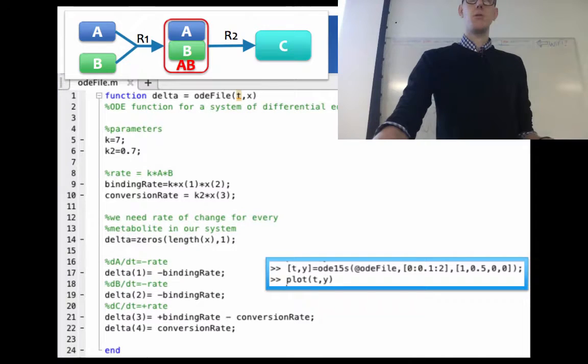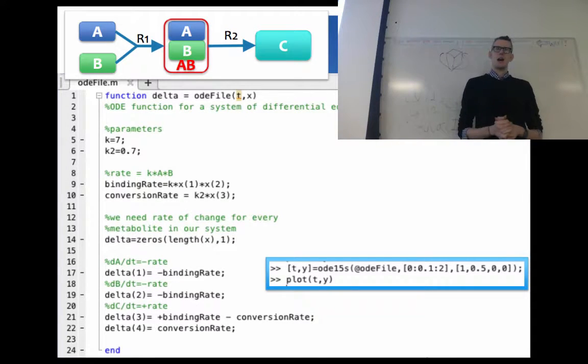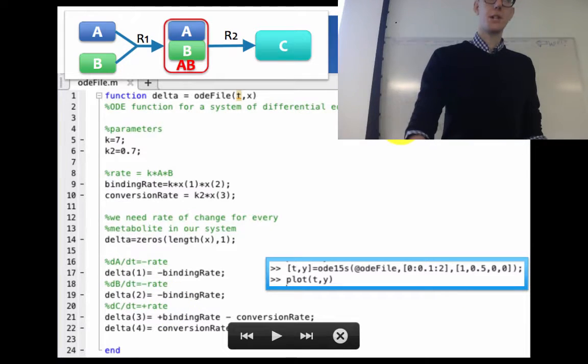So if we want to, this is how you expand these things. This is a very trivial system, but as I say, all you have to do is just keep adding individual reactions to this thing to represent your hypothesis or to represent the system that you're interested in, and it very quickly becomes more interesting. So this is the same ODE file. What I've done is I've added an extra reaction that represents perhaps the complex AB being converted into a new product. So this is a very normal enzyme-mediated reaction where perhaps the enzyme binds to some substrate, they bind together and they process to form a new product. And you would represent it like this.